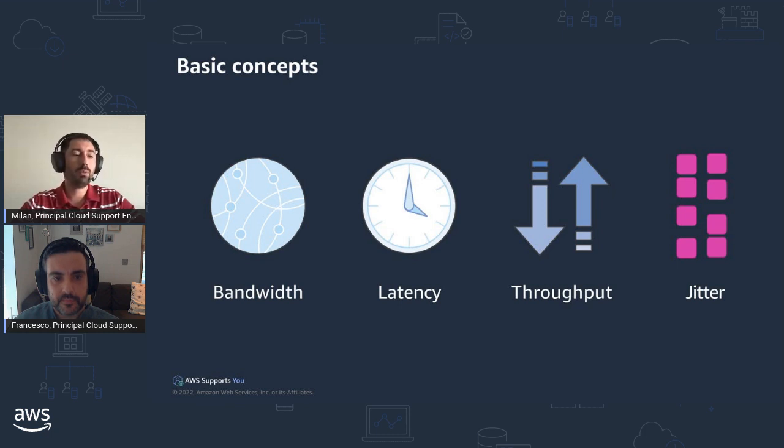So on this topic, obvious one is the bandwidth, which is what is the maximum size of the link that your physical link supports, or in an EC2 world, what is the maximum bandwidth that's available to an instance. And that can be like 10 gigabits per second, 25, 100, 400.